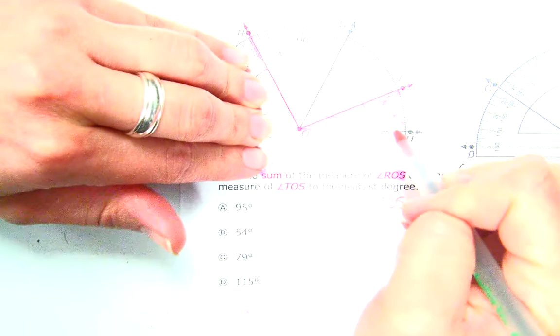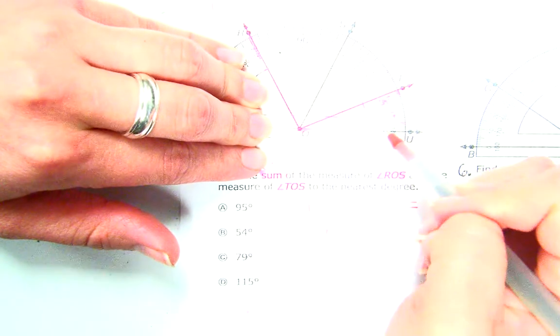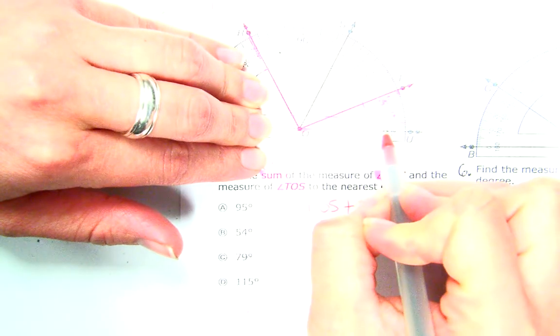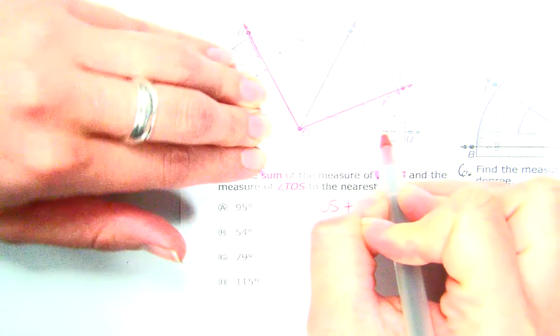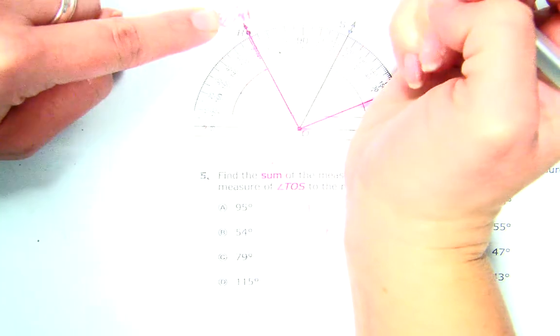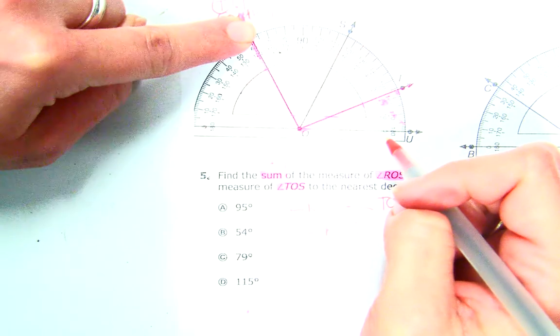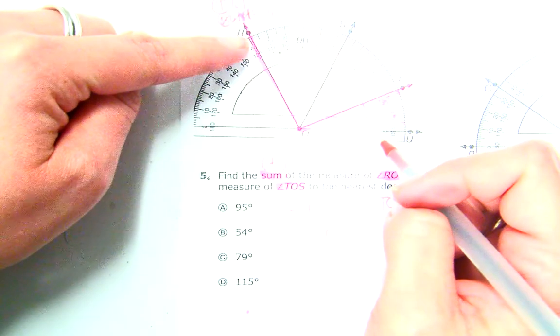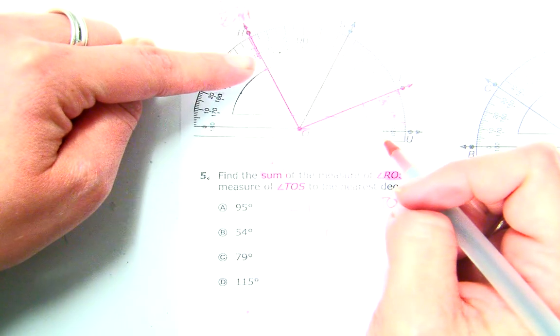Now some people might say, well, I actually saw the angle measurement going from right to left, and that's okay too. So notice over here, my 0 doesn't start on the top, my 0 starts on the bottom. So if I go from 0 all the way to where this ray ends, my bottom number would be 119. Let me write this over here so we can see it a little bit better. Okay, so this is just for the top number and the bottom number, because some people like to work with the top numbers better, some people like to work with the bottom numbers.